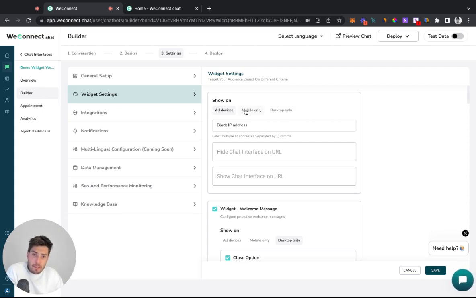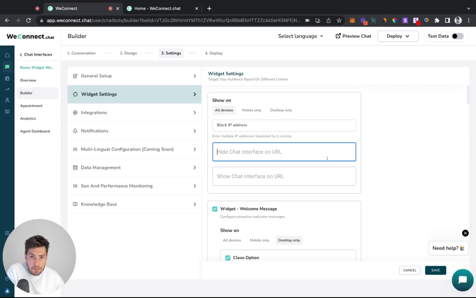The first part is that you can say, I want to show the widget only on mobile or only on desktop, so we can exclude devices. There are different reasons to do that. Some people only want to show a chat widget on desktop or only on mobile, so that possibility is there. Then we have the option to block IP addresses, so you can block your own IP address to make sure your company's IP address is not seen as a user. Also for making sure your data is even cleaner. That's smart to do.